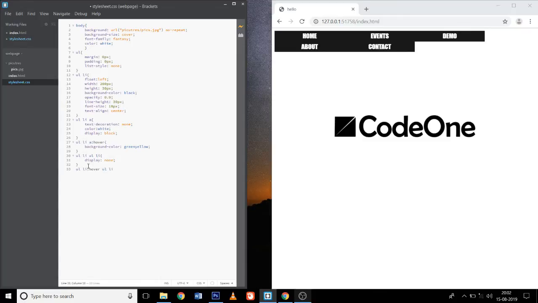That's why I'm going to add this one inside here, display block. See, everything is working fine now.